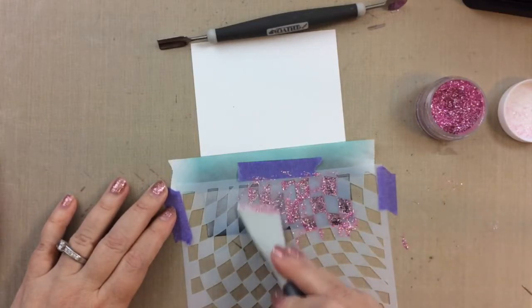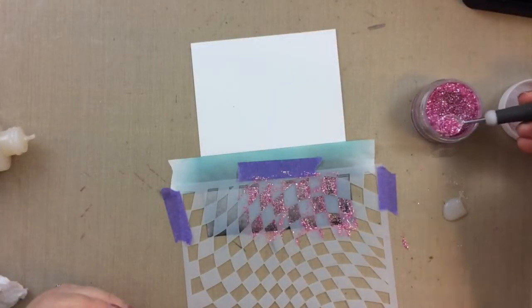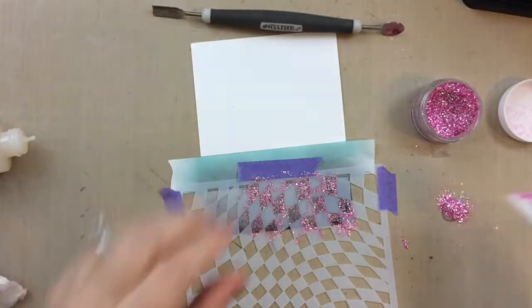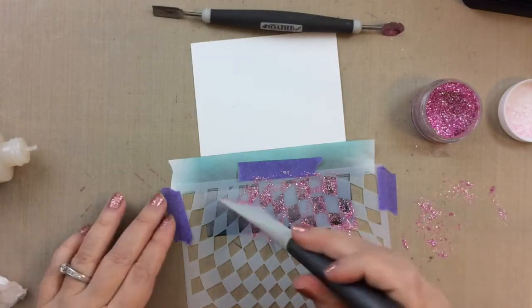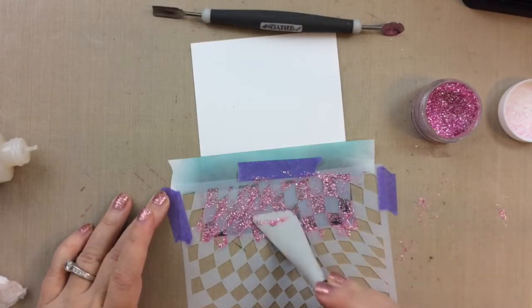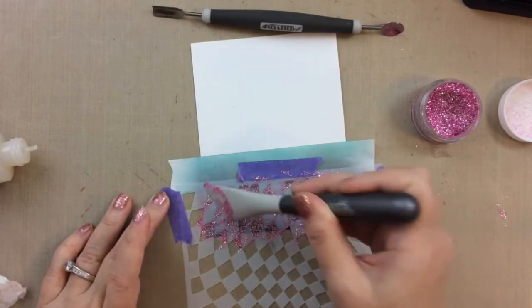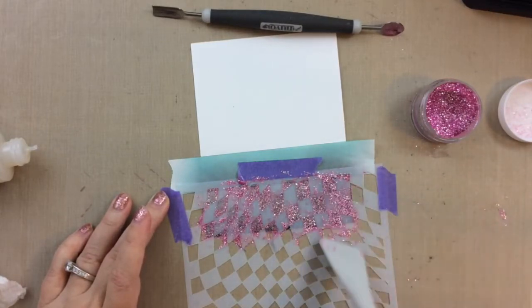I didn't quite create enough for this, so I ended up having to go in and use a little more glossy accents. So next time I would have done probably double the amount that I did, but I wasn't quite sure how much to make, and I didn't want to have any leftover. So this time it worked out perfect. I ended up using pretty much all of it here. And I'm just going to spread that around to get it all nice and even and make sure that the stencil portion is covered. Here's the reveal.